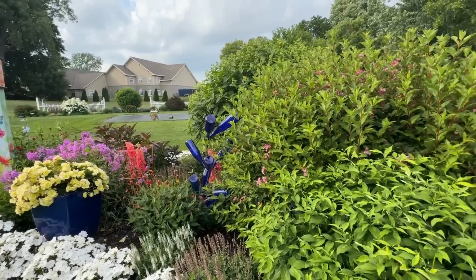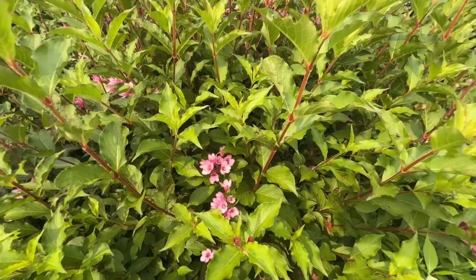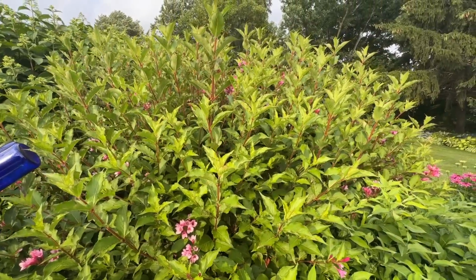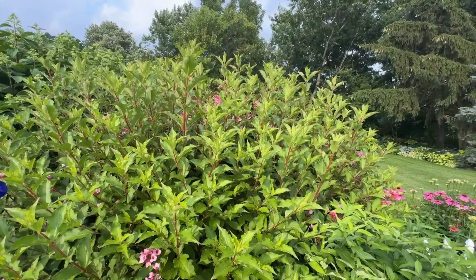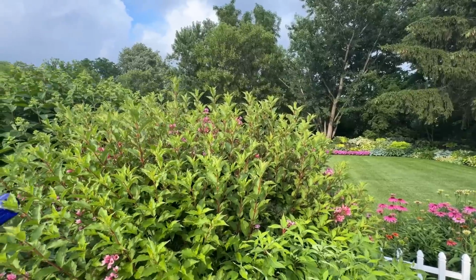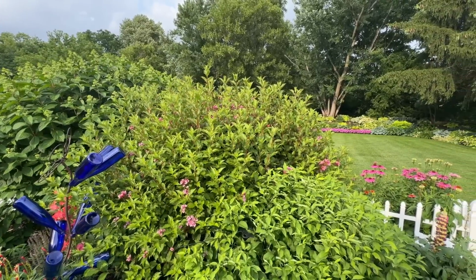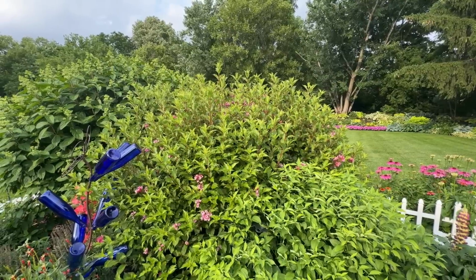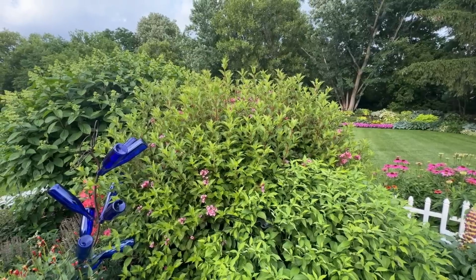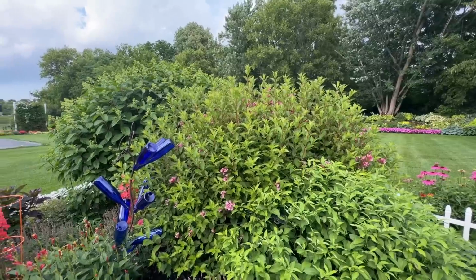The sonic bloom weigela has flowered once, and you can see there's still a few flowers remaining. This is a rebloomer, so it will bloom 2, if not 3 times during the summer. You can see it's put on a lot of new growth since its original blooms, and the secondary round of blooms is going to be coming from the new growth that this plant is putting out. We do trim back this weigela by about 1/3 every fall, because it's too big in the garden if I don't. This was planted several years ago, and we kind of knew how big it would get, but we just didn't realize how big. So instead of taking it out because it's too big for the location, we just make do by trimming it back so that it fits the space.